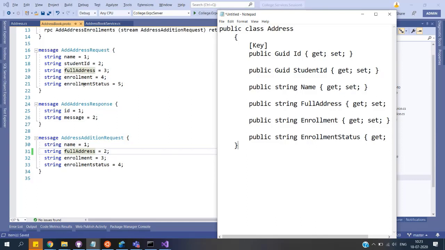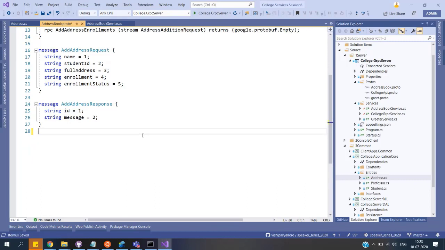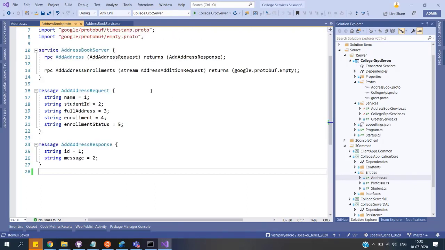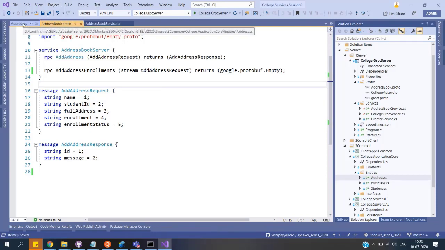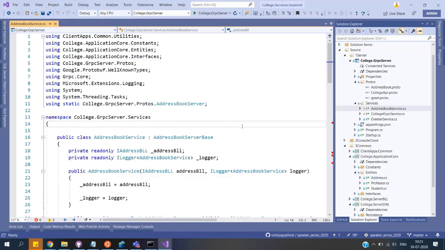We already have this here, so we don't need to worry about this one also. There's nothing new changing because we already have that piece of information. So that's good. Once that is done, let me close all and open this address book service.